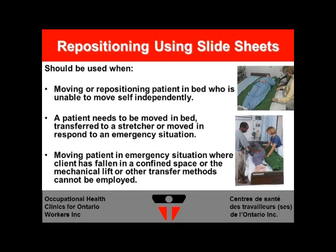Slide sheets are to be hung on hooks in the patient's room after use. They may be spot cleaned with hospital-approved cleaning solution or 70% alcohol as required. Do not send with general linen to central laundry. Regular inspection of the sheets is required and they should be replaced when necessary.